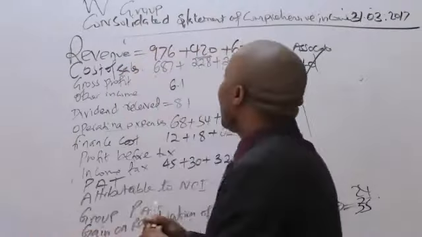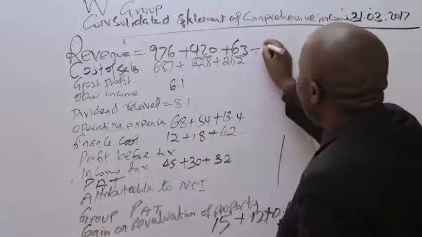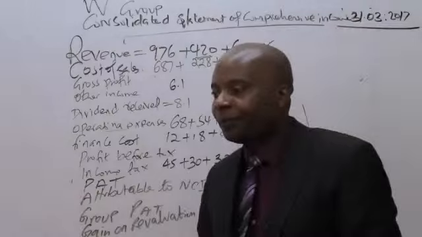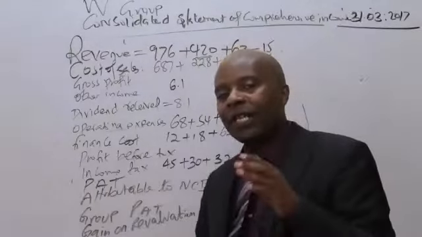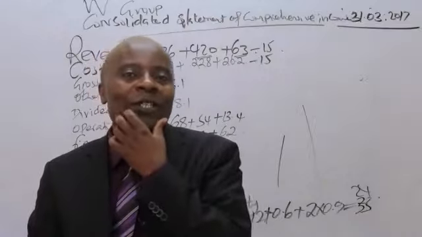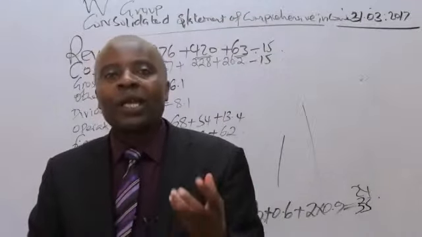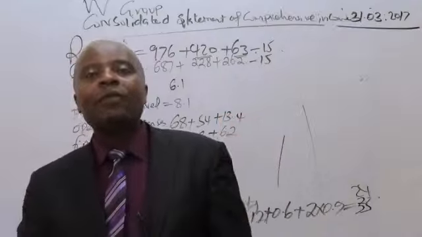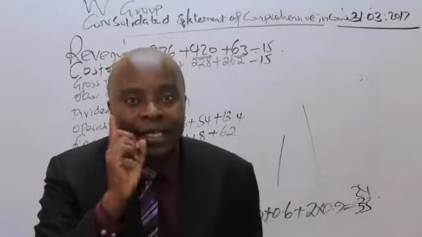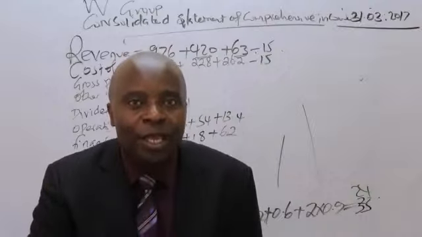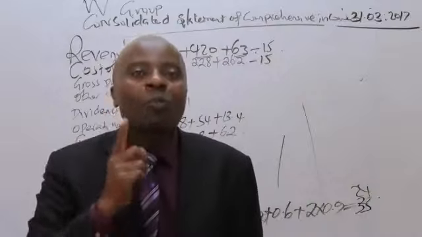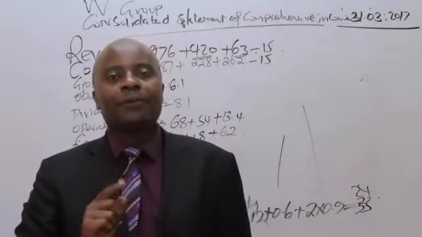So come to the group sales here and you subtract 15, and the 15 there. What have I said? The very first thing you should always look for when looking at a group income statement is this: if there is any intra-sales, intra means internal, what should you do? Always go to the group cost of sales and subtract, and the group cost of sales, subtract.